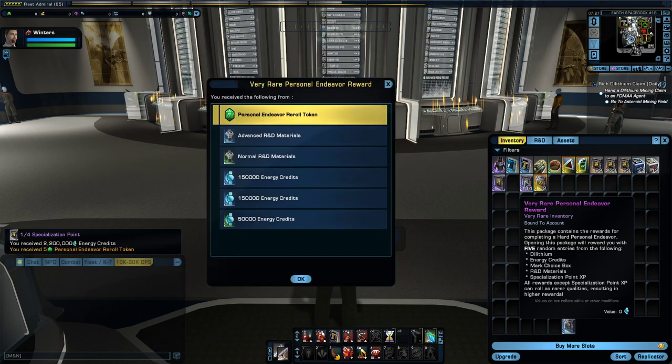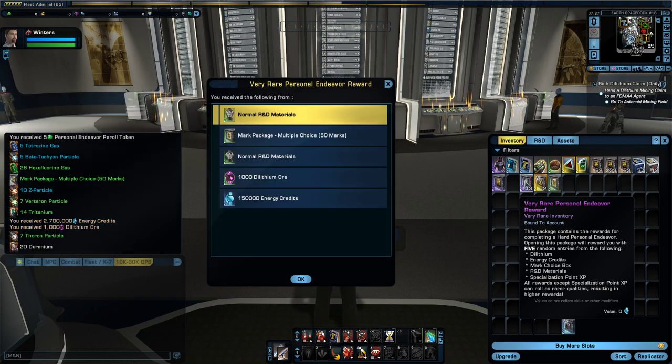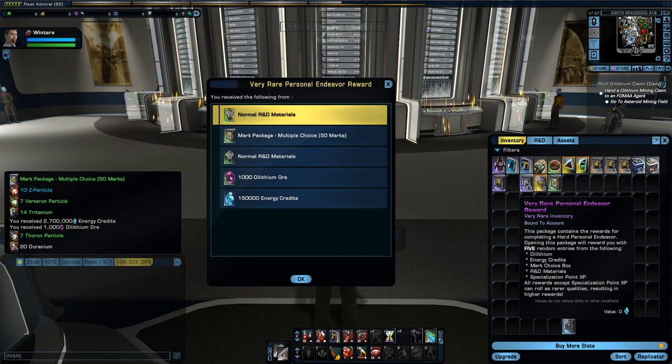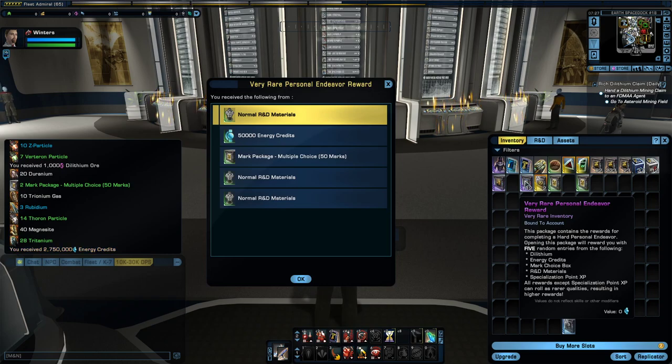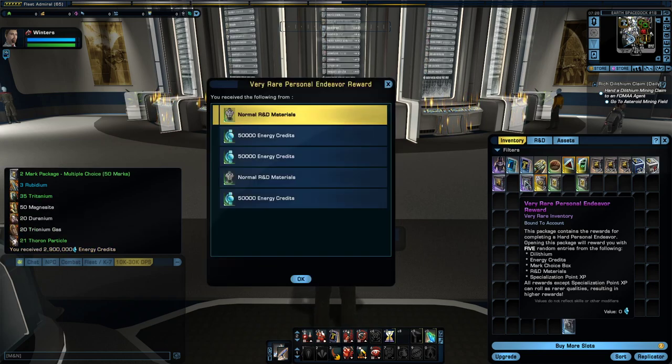Now moving on to the very rare boxes. Another reroll token. R&D mats, 350,000, I think. Marks box, yes, some R&D mats, 1,000 dilithium ore and 150,000 energy credits. R&D mats, 50,000 energy credits, another marks box. R&D mats and 150,000 energy credits.